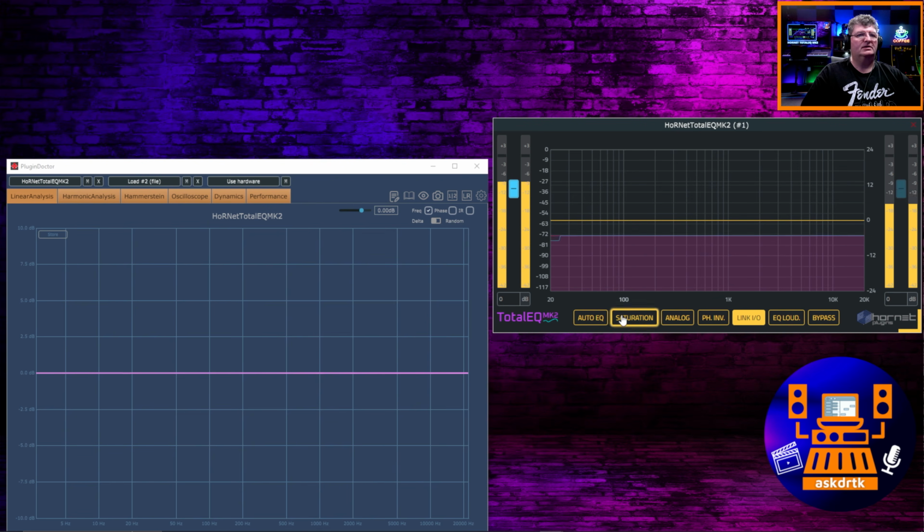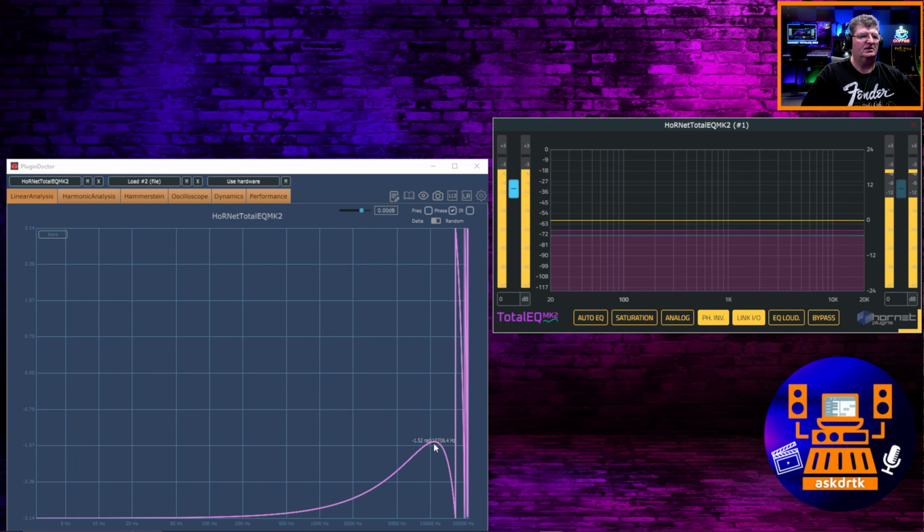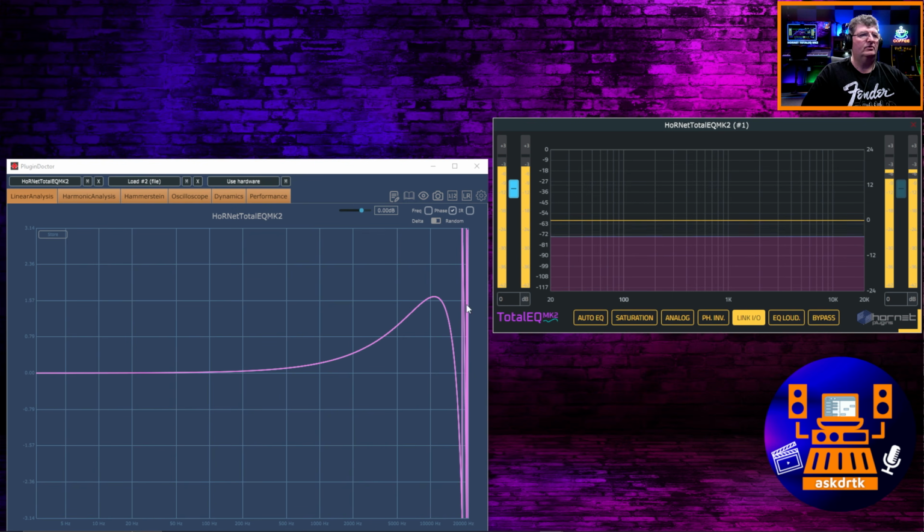And then also we get different controls here. For example, for phase, if I go to this and flip the phase, you can see it actually did flip the phase evenly here to what we wanted. Then there's also a global analog and saturation control here. We can apply that to all bands. And an auto EQ function if you like to have it set a bunch of bands up for you, somewhere to get started. Maybe you want those functions. Nice to have it here. I don't personally use that, but available in Mk2.